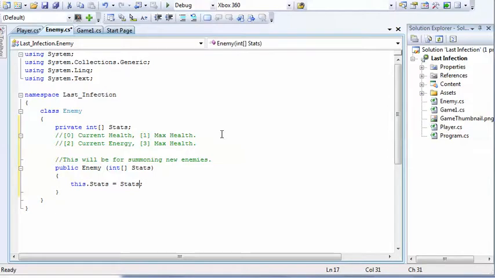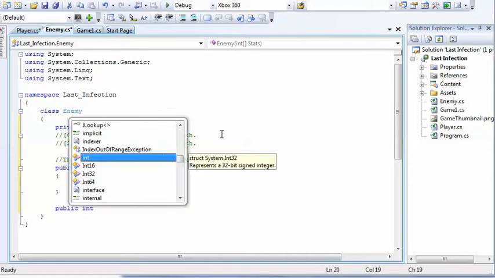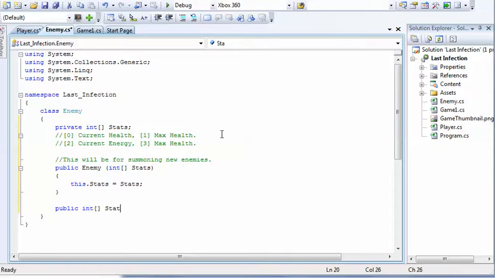Also this, of course, means that in this method, this version of stats will be equal to the stats that's coming in through this method. Sorry if I'm hurting your ears by not knowing the technical terms. Let me see, public int, and I want a way to return it and change it. I'm not sure if I'm being redundant by keeping it private or what's up.